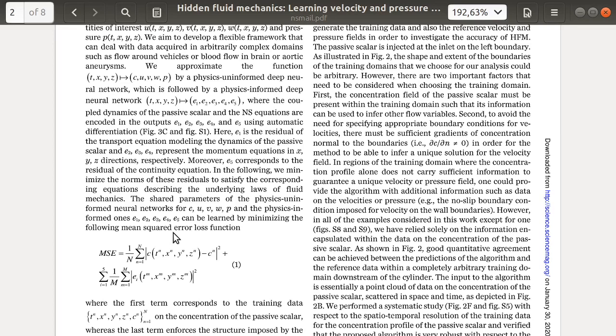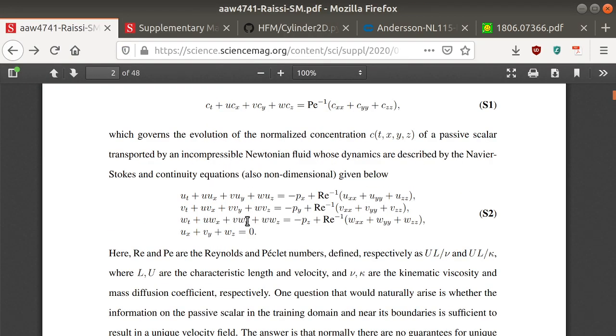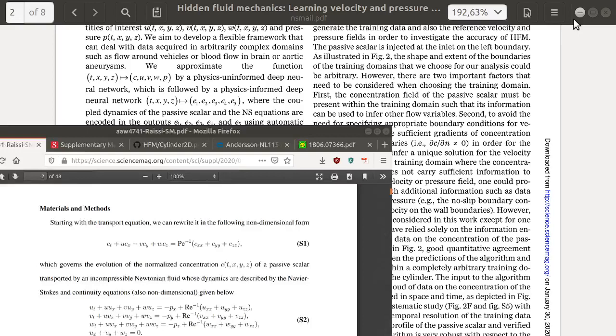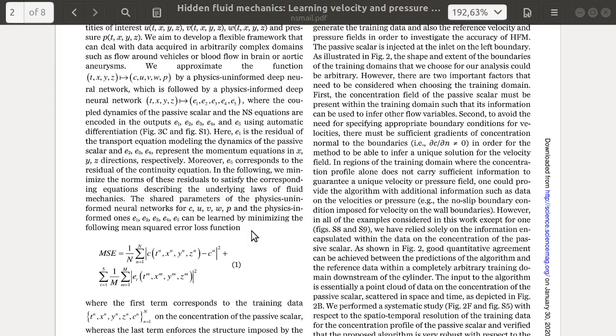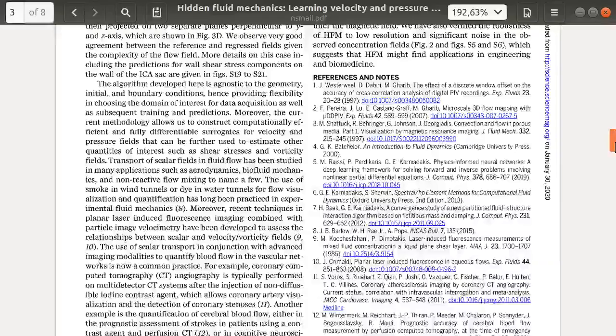The way the output of the function changes in space or time has to satisfy the rules of the differential equation. For example, this Navier-Stokes in 2 or 3 dimensions. Here's one example right here, these differential equations. So if it does that everywhere, it means it has to follow these solutions as valid physics as it moves away from the places where the initial conditions or the boundary conditions or the concentrations as data are known. And this allows it to extrapolate and interpolate very effectively.